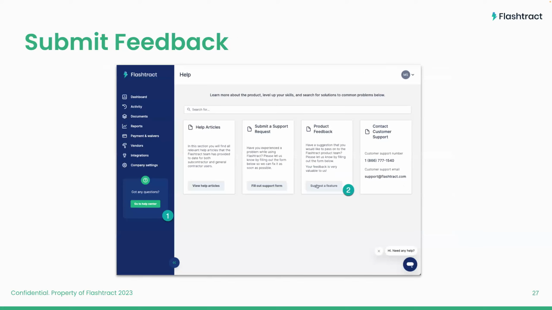So one of the things we love is getting customer feedback. It shapes a lot of what we do here at FlashTrack. And you can do that by going to the help center within the app and then clicking on this suggested feature. So whenever you do that, it goes through our entire product team, Mike, Garrett, myself, our head of product, Ben, and then we review it and talk about each and every one of the pieces of feedback. So it's extremely helpful and something we love getting from our customers.